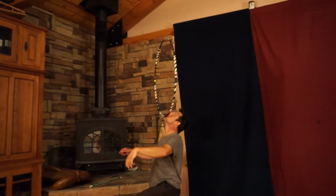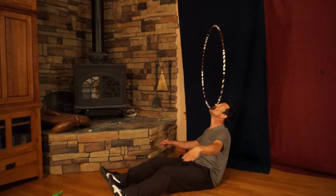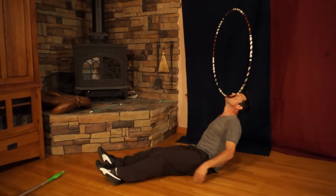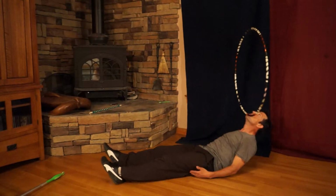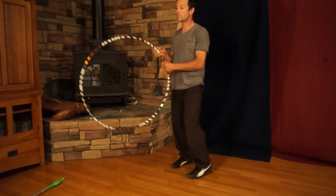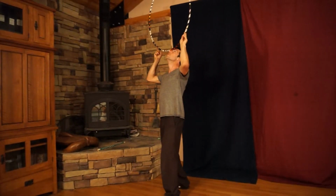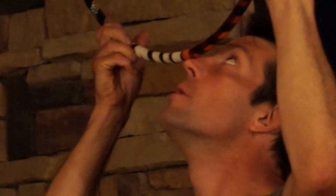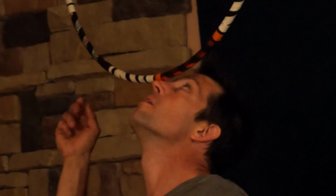Then try to go down to your knees. And even laying down. Touch, it counts. Okay, now it's a little bit harder to do it on your nose or your forehead. But if I do it on my nose, I do it right where the bone meets the cartilage. Or at the end of the bone there.